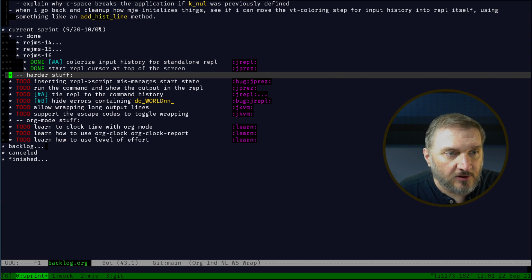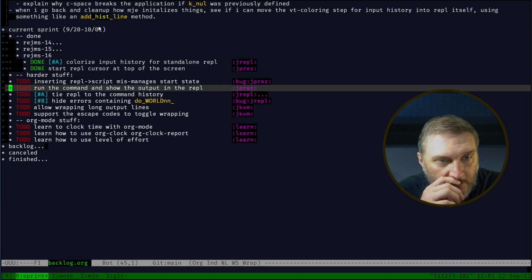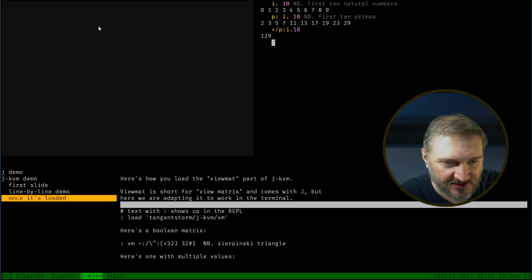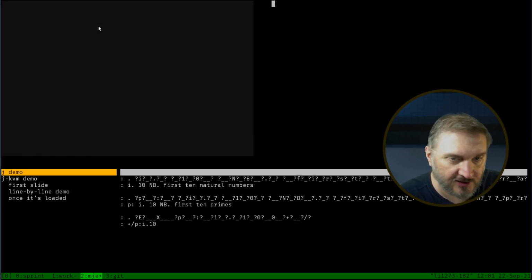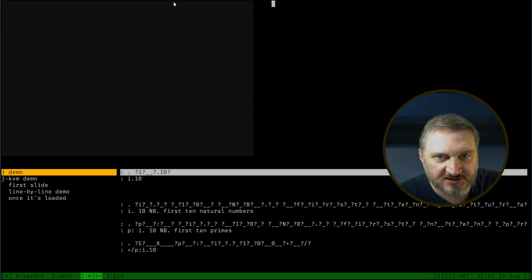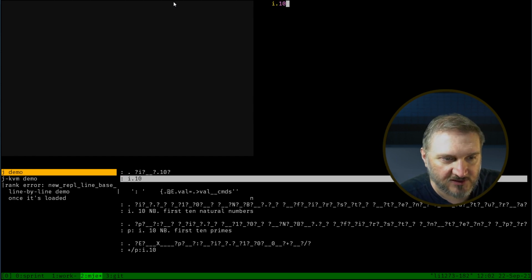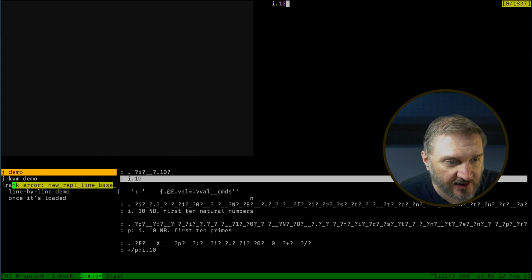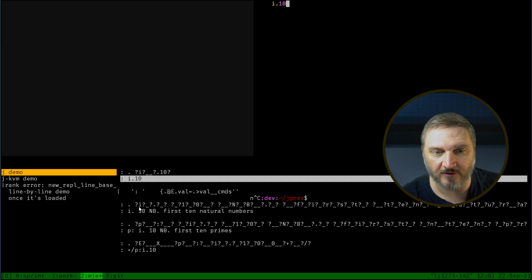Looks like today we're going to be working on fixing a bug that has been plaguing the implementation for a while. The situation here is that if we insert a new piece of text, we say Shift E to make this cursor active, we say I10, something like that. Press enter, it records this macro, but it doesn't actually work so well. It doesn't actually fully integrate with the system, so when I press forward there, it actually crashed. You can see we've got a rank error somewhere. It's not being inserted correctly into the system.